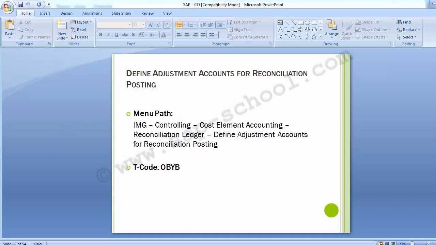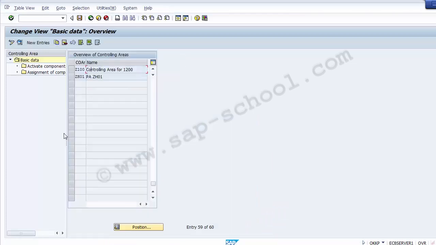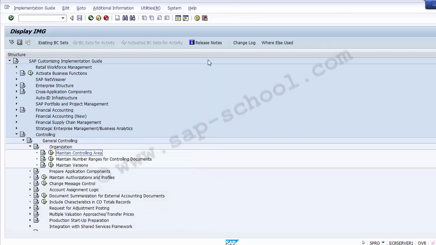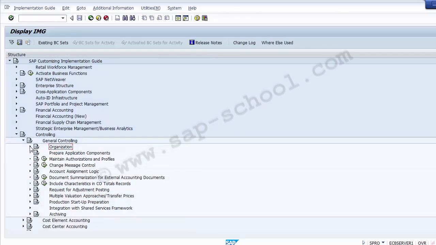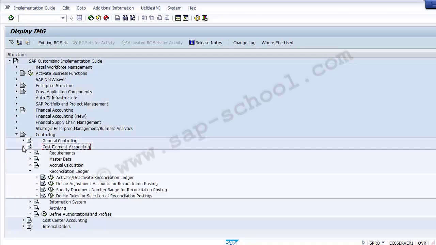Again we will move with the path, so we can move back over here to the SPRO path. So we can close this pop-up screen, and now we can again move back to cost element accounting, and in cost element accounting we are here with the reconciliation ledger.